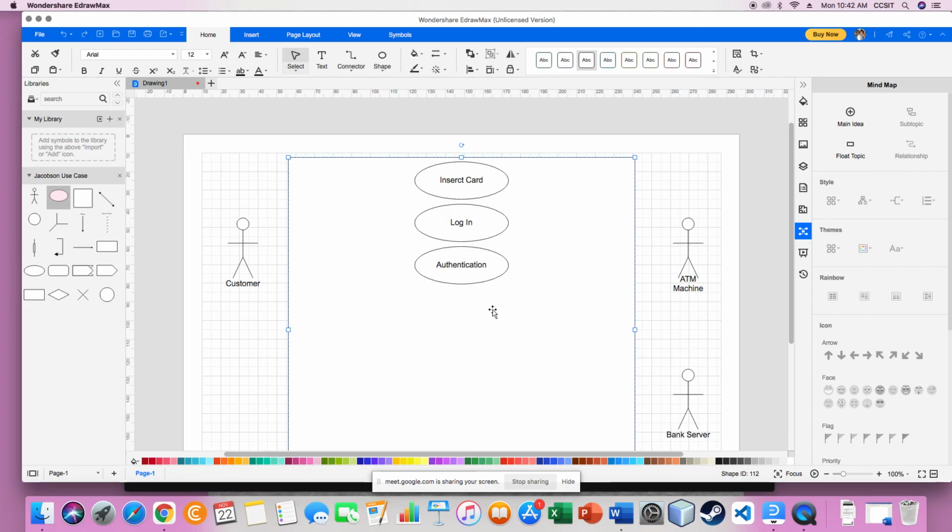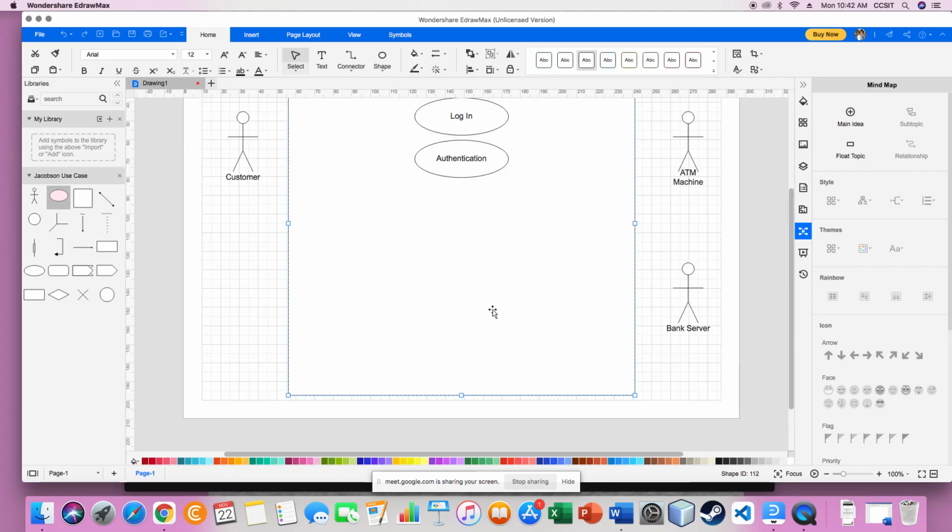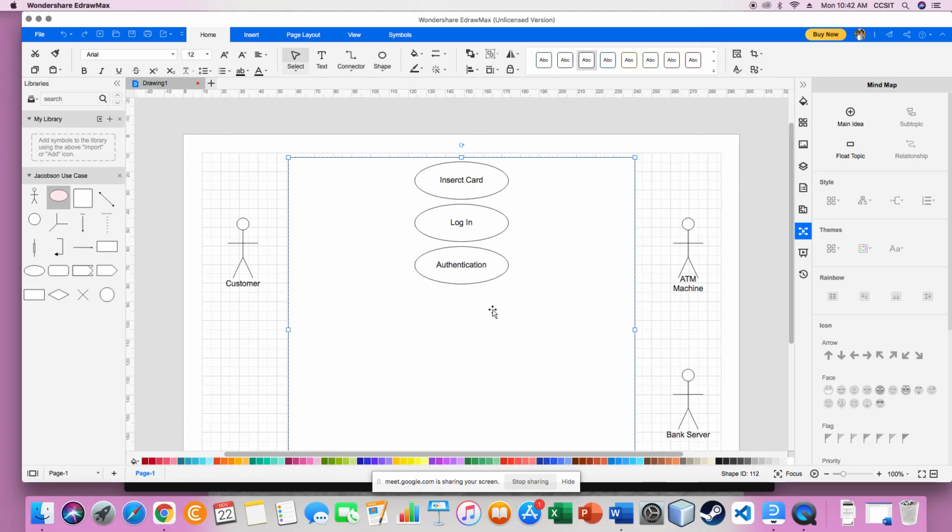After authenticating, I will just connect it, okay? After authenticating, we have to select transaction, of course. So we have to select transaction.